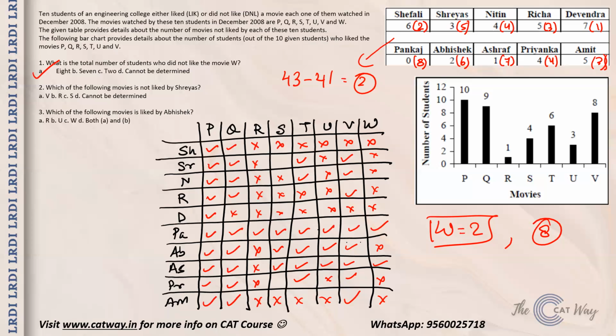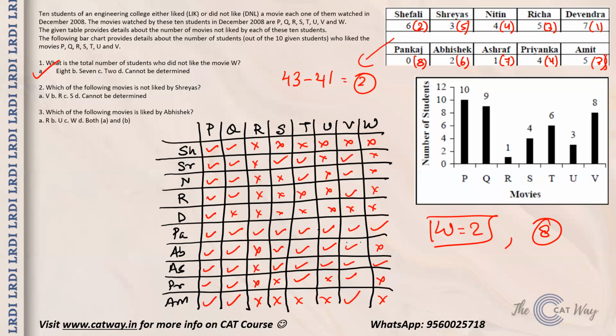Similarly, for Priyanka, she is also going to like four movies, and the four movies she liked, we know the data for it. So we know she did not like S. Now the movie S was liked by four people and one person is left. He is going to like that movie. So now our set is complete. This was a pretty easy way of doing this set.